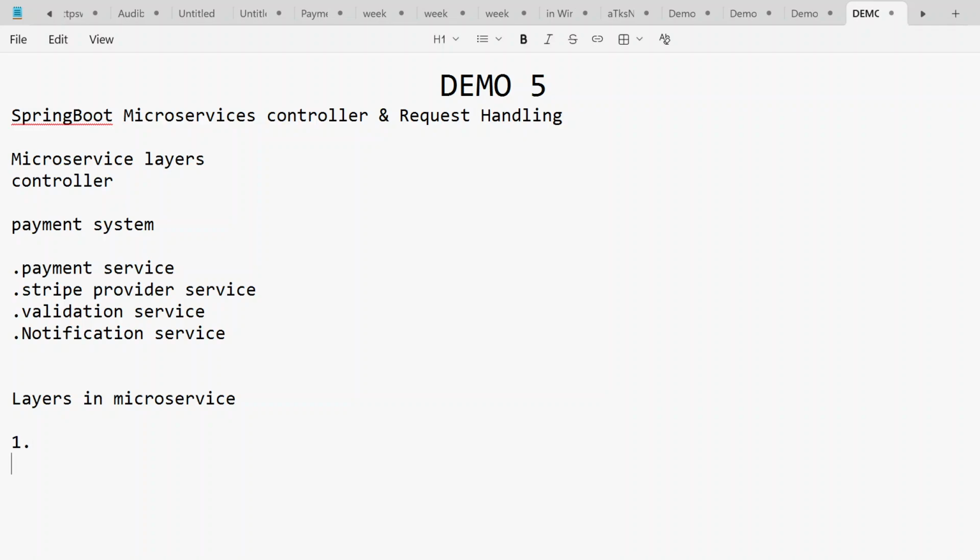First one, controller layer. Second one, service layer. It will pass through one by one and come to the repository layer. And last one, database layer.